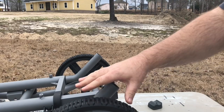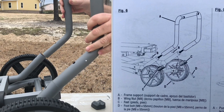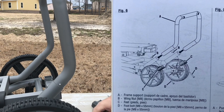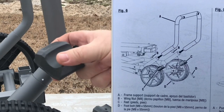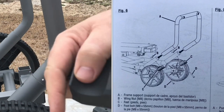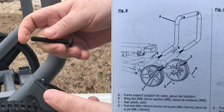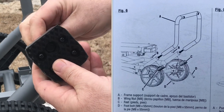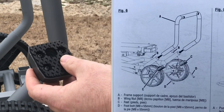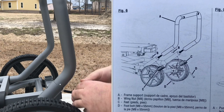Back on the end of the frame that has the wheels, it's time to install the frame support, similar to the way we installed the handle. Sliding it into the other tubes and aligning. You'll need to get the feet. Make sure that the name RIDGID is showing towards the outside of the frame or the outside of the miter saw utility vehicle. You'll take these hex bolts, drop one down in there. It is inset so that you don't need to have a wrench to tighten this from this end. You'll then take a wing nut and attach it as so.